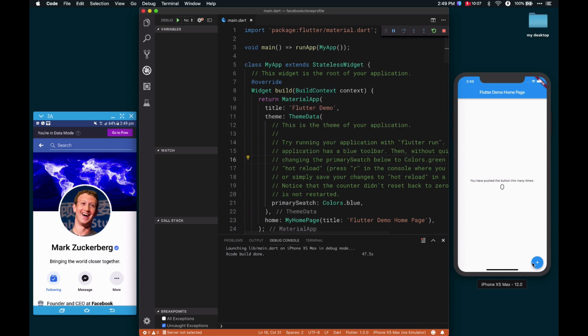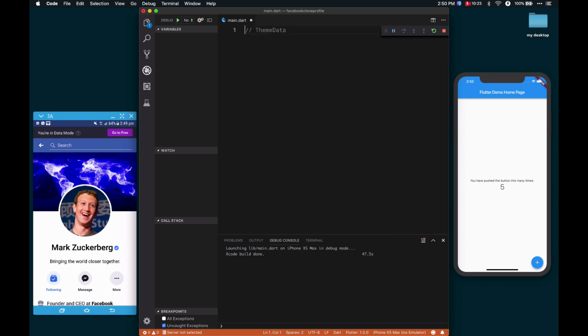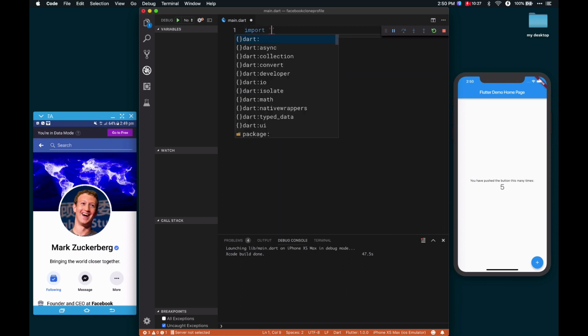When I click on this floating action button, it will increment this text by 1. So now let's start creating our Facebook clone profile. I will not use this default code, so I will remove it and start from scratch. So import.